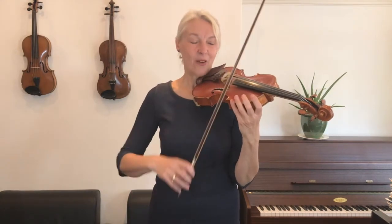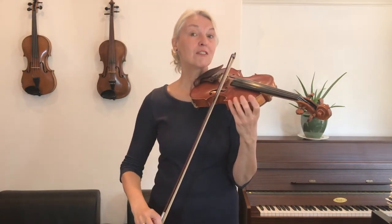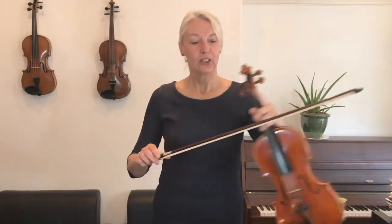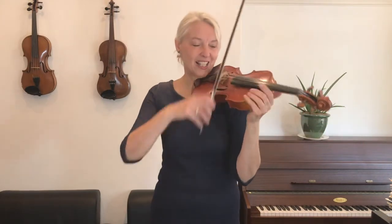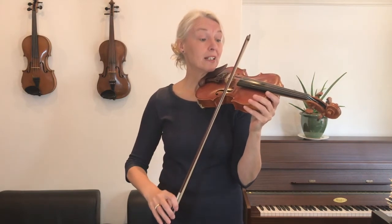Now let's practice the long last note, the E, and we're going to count to 4 on that long last note E. Here we go. And 1, 2, 3, 4. And if you're going to share out 4 beats equally among the bow, you need to make sure that you're about halfway after 2. So shall we try that again? Here we go. And 1, 2, 3, 4.